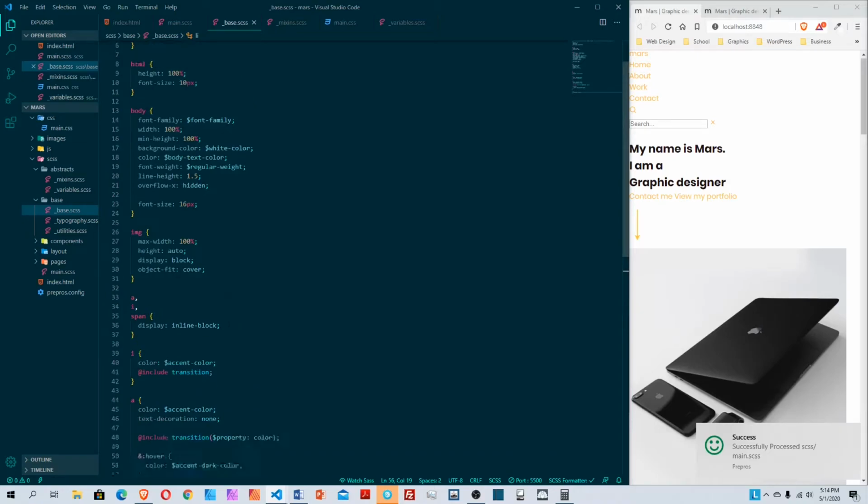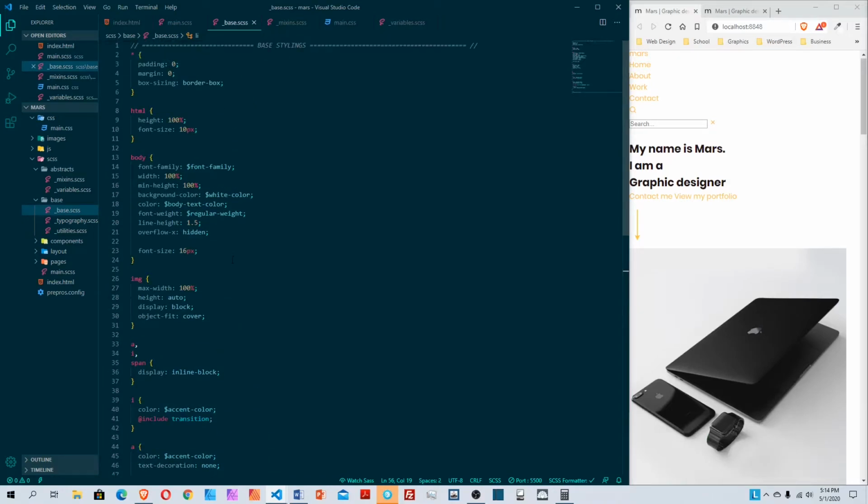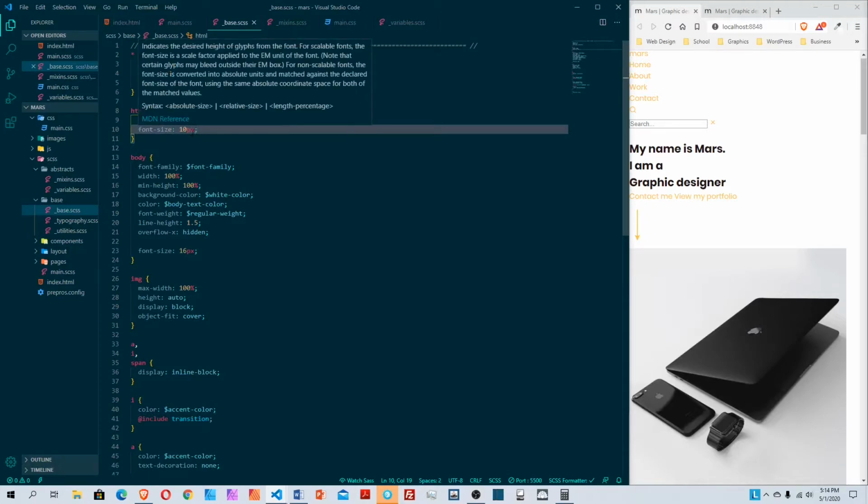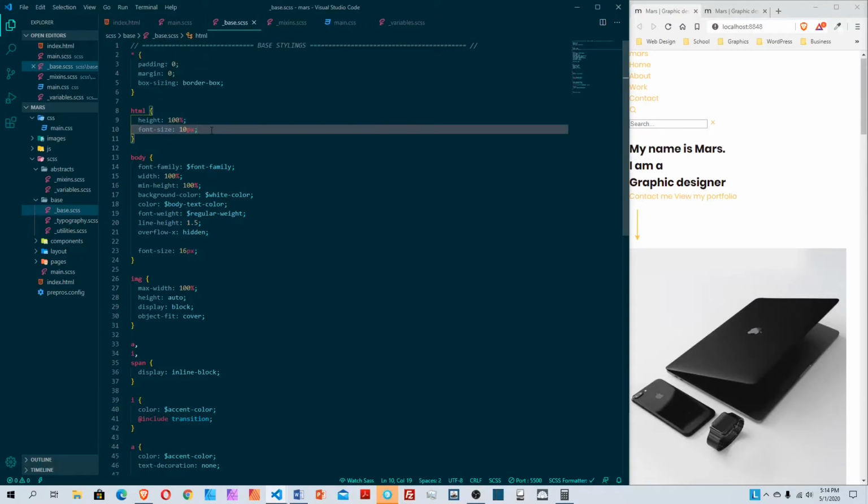So let's go back here, talk about the REM. I want to use REM to say that 1 REM equals 10 pixels. By default, the default value for your page is 16 pixels. The browser default font size is 16 pixels.